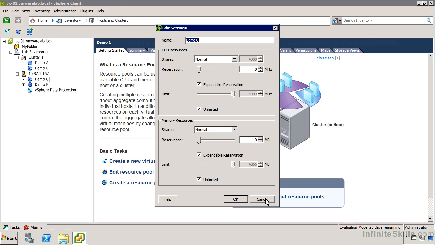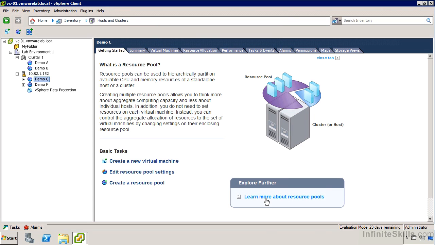Considering all that, how should we expect this to behave? Well, if there's no competition for resources, then everyone will be able to get access to the resources they want, subject to the limitations that we've either placed hard limits on those virtual machines or on the resource pools, or the declared settings for how many CPUs they have or how much memory they have and so on. But when competition starts to occur and we don't have enough memory to provide everybody with what they want or enough CPU cores to provide everybody with what they want, then we're going to have to start doing things like swapping and descheduling those virtual machines based on priorities and so on.